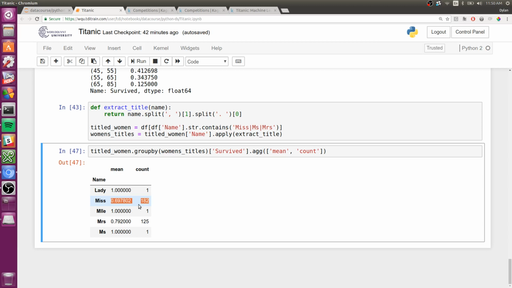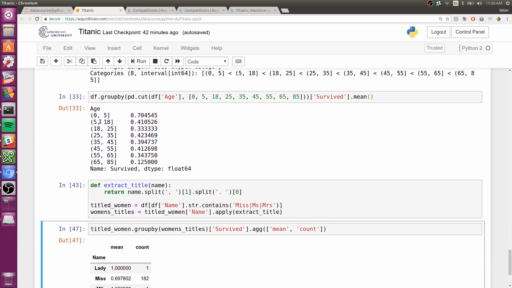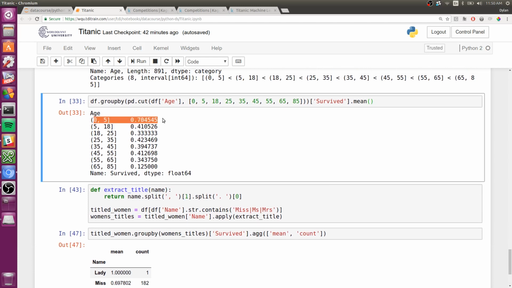And we can think of all the kinds of reasons this might be the case. Perhaps being married correlated with being higher class, or it correlated with having children or young babies. And we already know that young children or babies were extremely likely to survive. So perhaps their mothers were also likely to survive.